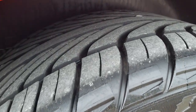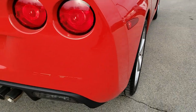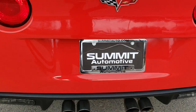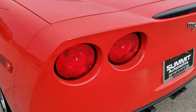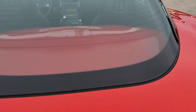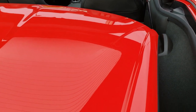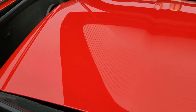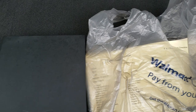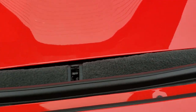The back rim is in excellent shape and those back tires have just as much tread as the front tires. Coming around to the back of the vehicle, the rear bumper area is in excellent shape — didn't see any scuffs, scrapes, or scratches. The deck lid is in excellent condition as well. The hard top piece in here is in excellent shape, the storage area underneath is nice, and it has all the receipts along with a case for the owner's manual. The carpeting back here is in excellent condition.